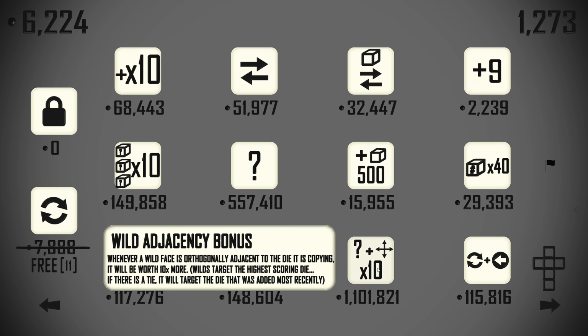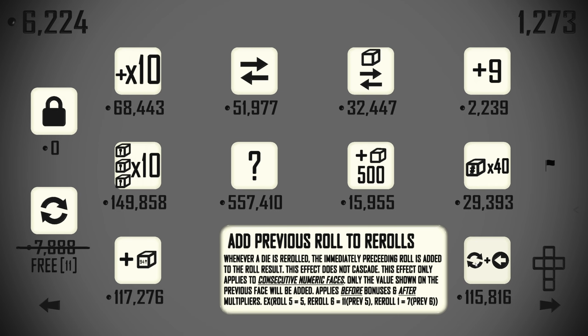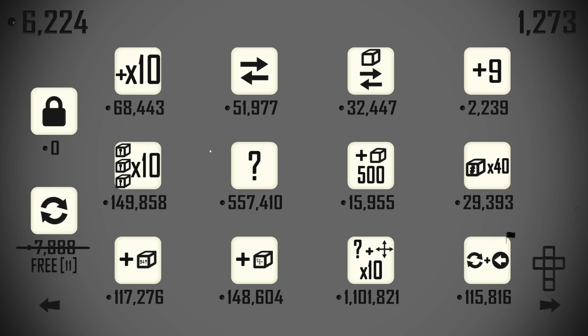Whenever a wild face is orthogonal adjacent, we don't have wild faces. Add previous roll to rerolls: whenever a die is rerolled, the immediately preceding roll is added to the roll result. The effect does not cascade. This effect only applies to consecutive numeric faces. Only the value shown on the previous face will be added. Applies before bonuses and after multipliers. Example, roll 5 equals 5, roll 6 equals 11. Previous roll 5. Roll 1 equals 7. Previous roll 6. I mean, I'm not entirely sure I follow, but I'm sure I want it.